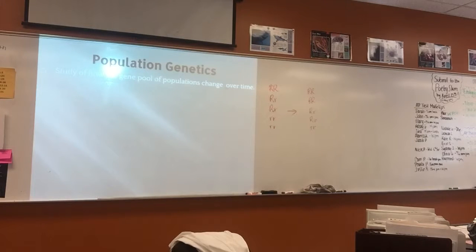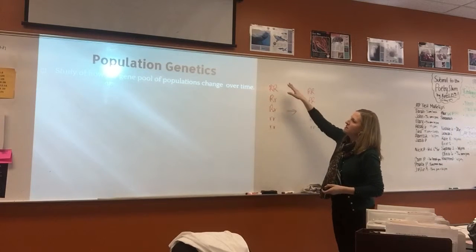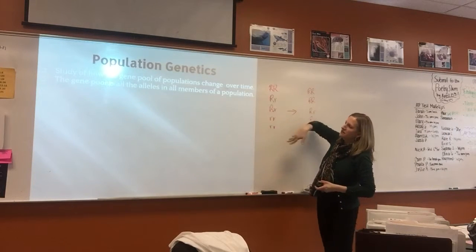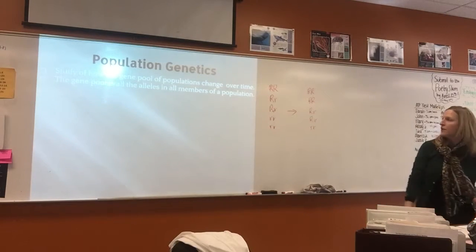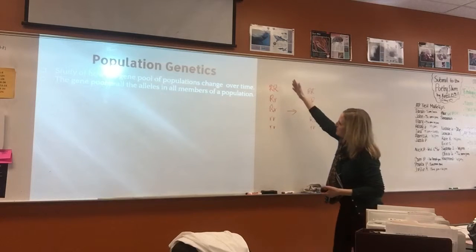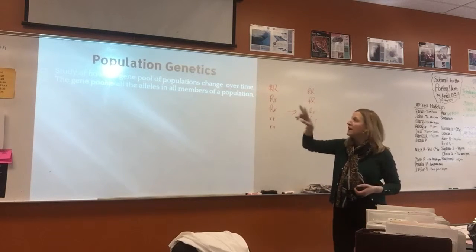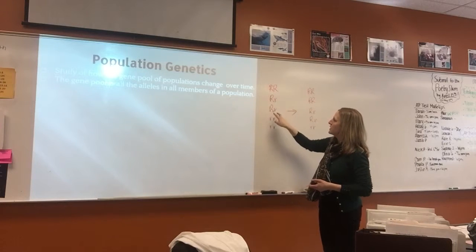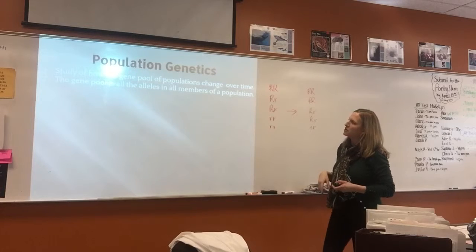So what we do in studying this is remember the gene pool is all the alleles in all members of a population. I put this up on the board yesterday. If we have these 5 individuals, this would be the gene pool, and each one of these individuals has 2 genes for a particular trait. So all of these genes comprise the gene pool.